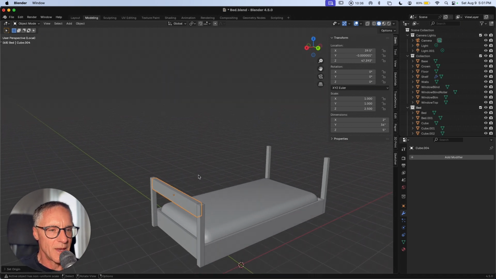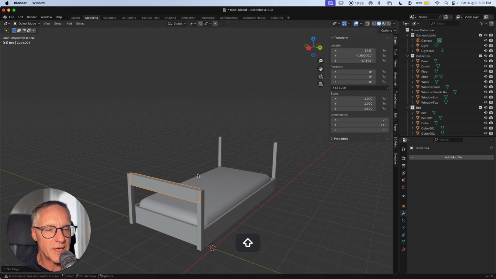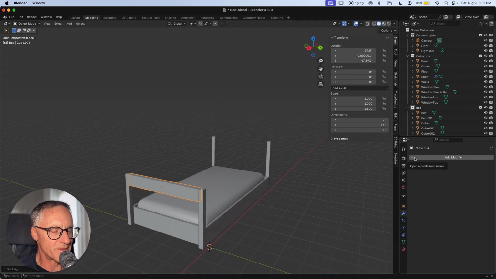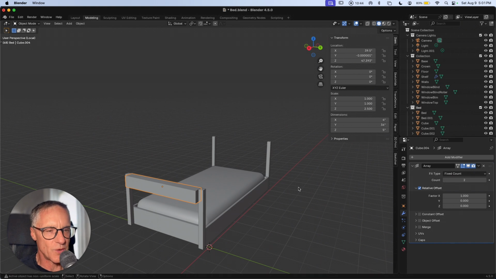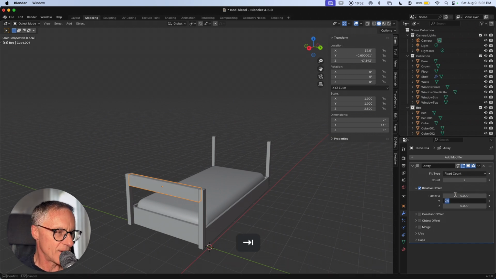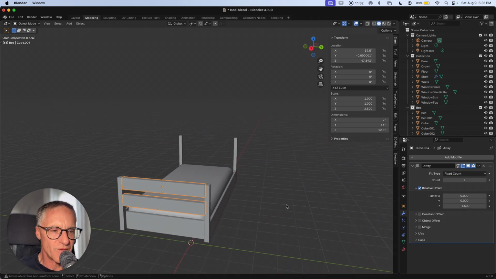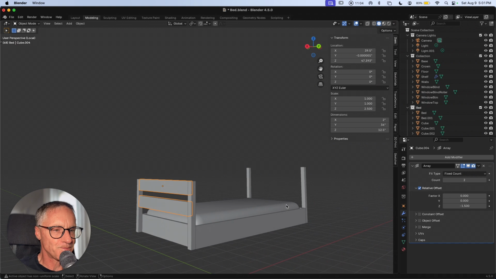So I'm going to do something here. I'm going to add an array modifier, and this seems excessive at the moment. An array modifier just sort of continues a pattern. So right now it's moving it along the x-axis. I don't want that, so I can put a 0 there. I want to move it along the y-axis, but in sort of a negative direction. So minus 1.5 for the spacing I'm kind of looking for. I like that. That looks good.